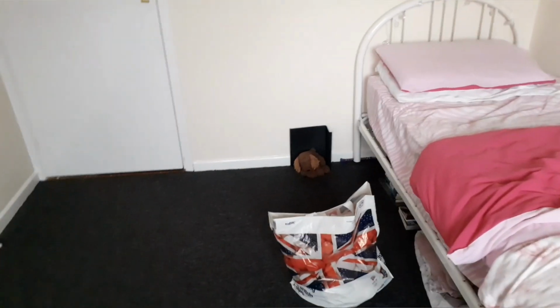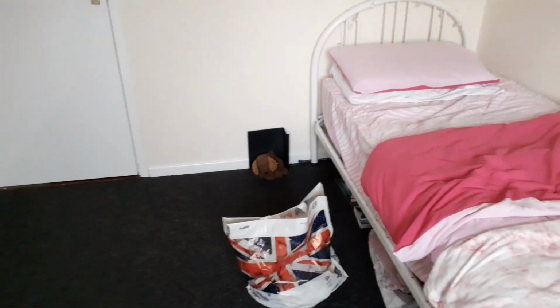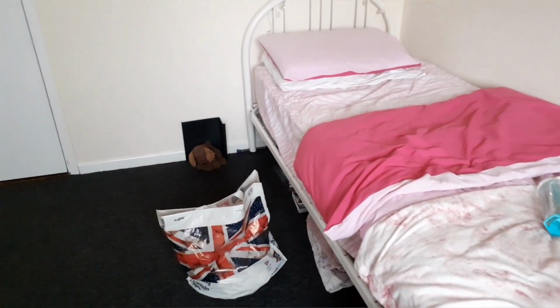And then hopefully I'll be getting a little plant for there and a shoe rack for there, and then everything will be around a little shelf for just right there, and that'll be really cool.